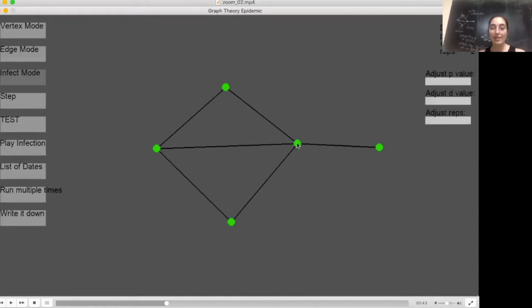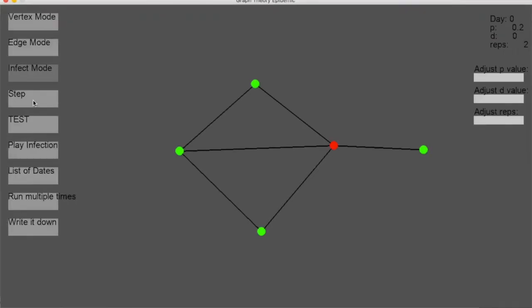So let's play out this infection and see how many days. So we're starting the infection here. This is our decision, where it starts to spread. So how many days until it spreads to everybody? Over here, I'm showing you that we have a probability set of 20% that the infection will spread on any given day. And it's only at risk of infecting its neighbors.